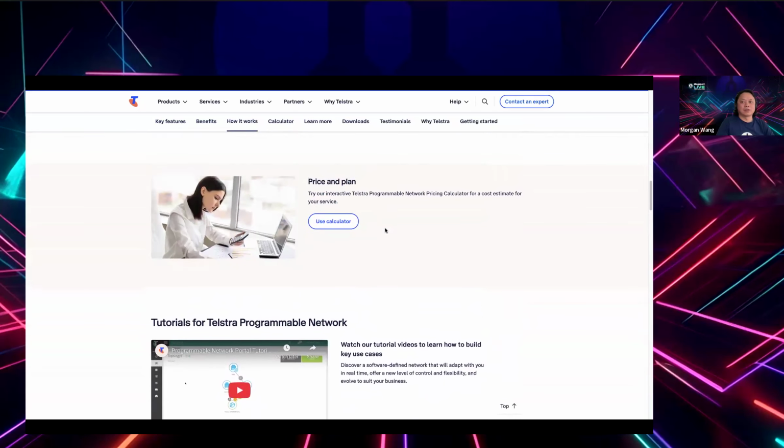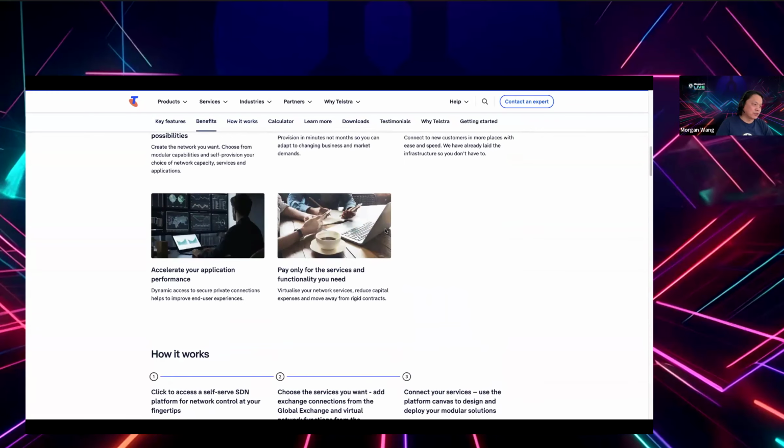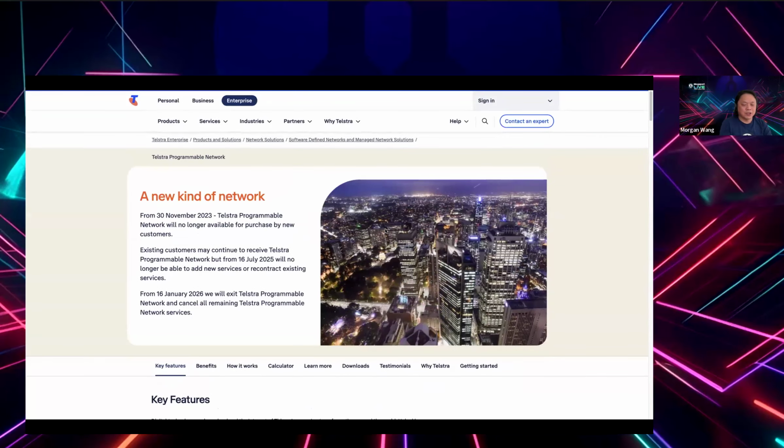So the question now is, why is this Megaport Tech Drop-in session talking about TPN rather than Megaport services? It is because of the product strategy of Telstra. Telstra is exiting the TPN product, and Telstra has put out an announcement about the exit plan.